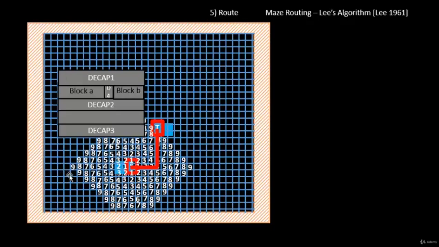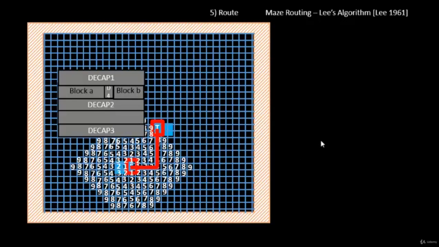It has to store the routing grid information, and it has to finally trace a path from source to target, whichever is available. So this is basically time consuming, and this takes a lot of memory, and there are options to solve the problem of runtime and memory. There are some other algorithms like line search algorithm or Steiner tree algorithm. So there are other algorithms available in replacement to Lee's algorithm, but they follow the same method. Basically, they work on the shortest routing principle. They're looking for a shortest routing path from source to target. They all work on the same principle.